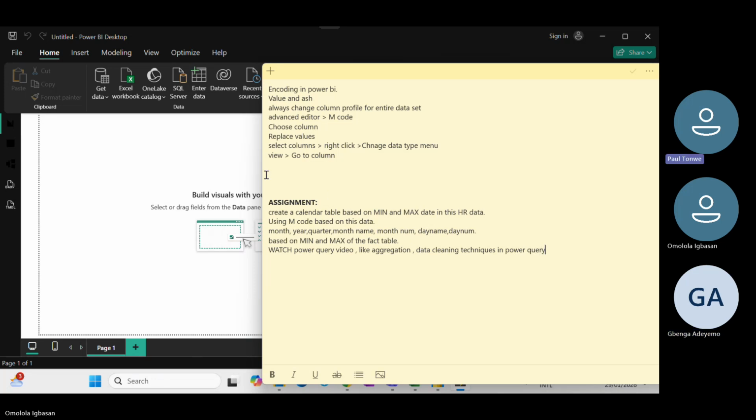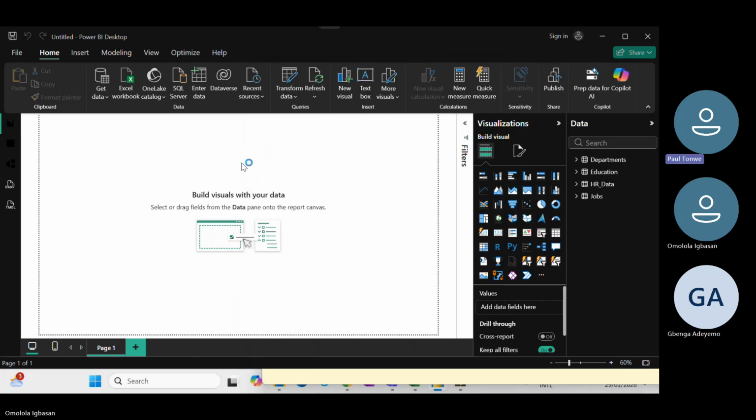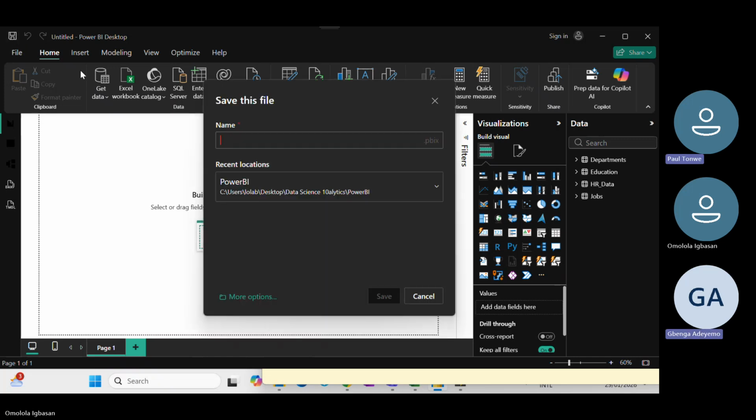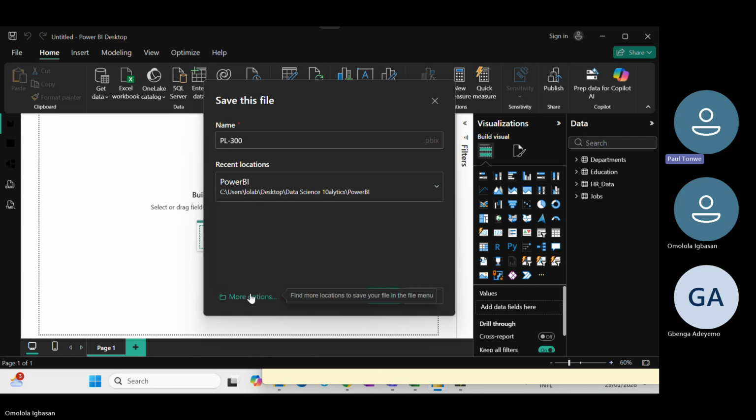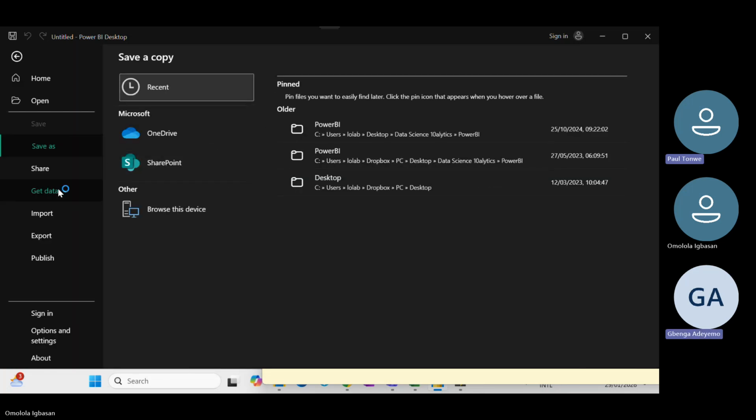Wait, before we go, I have a question based on the assignment. If we're supposed to create a custom date table based on the minimum and maximum date, there's no date column though. That's it. Okay, let me do it like this.